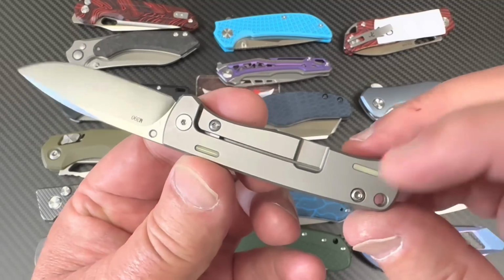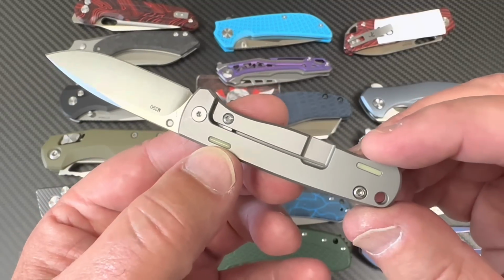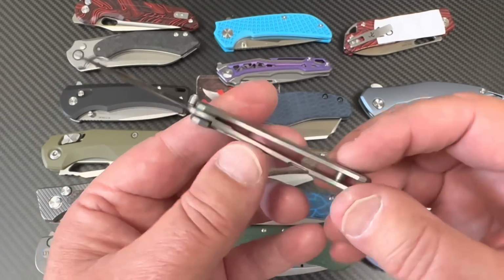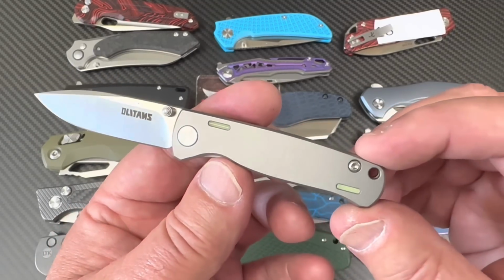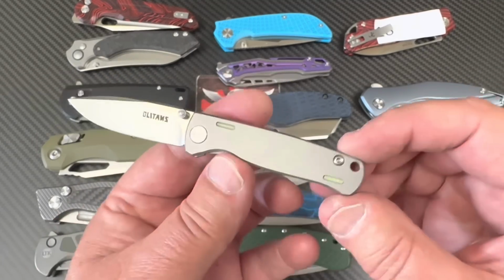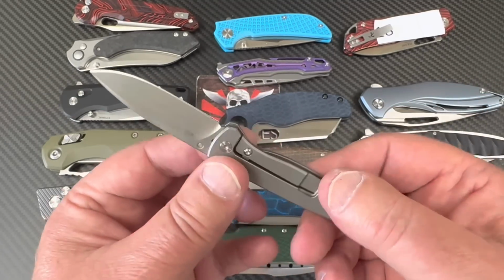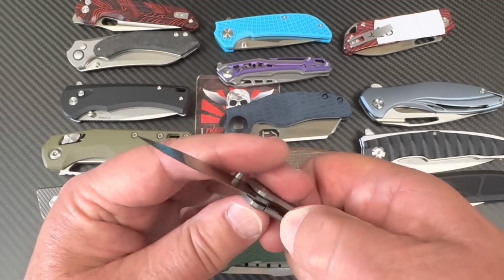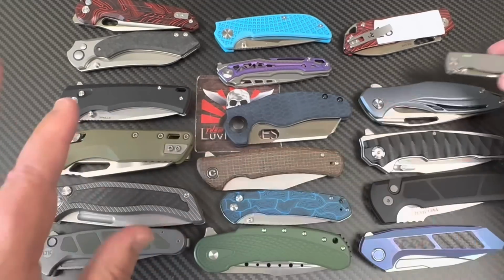But what are these little glow in the dark things? These are definitely not the tritium. Tritium's like 12 bucks, 15 bucks a stick, right? There ain't no way that's tritium. But it is some kind of little glow in the dark thing in here, okay? And they're saying this is M390. Of course it is. I'm sure it is.